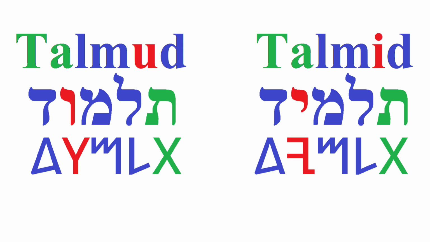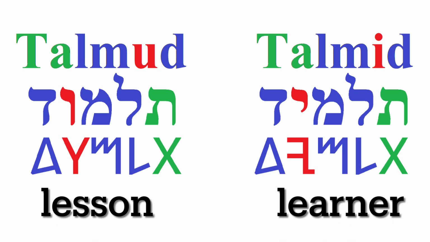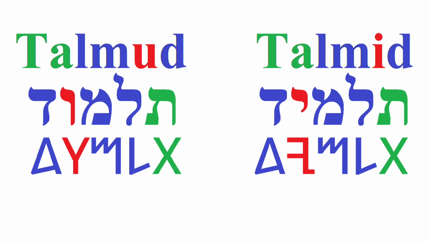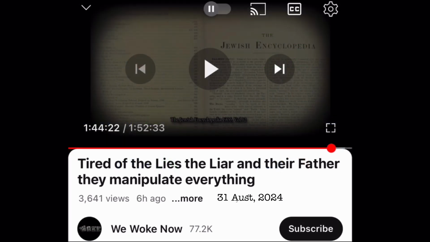The lamed mem dalet root gives rise to verbs meaning to learn or to study, so we might describe the word Talmud as meaning lesson, and Talmid as one who is learning that lesson or a lesson. Or we might describe the word Talmud as meaning study, while Talmid would mean student, one who studies. In short, Talmud is an object of learning or an object of study, while Talmid is an individual who engages in learning or study.